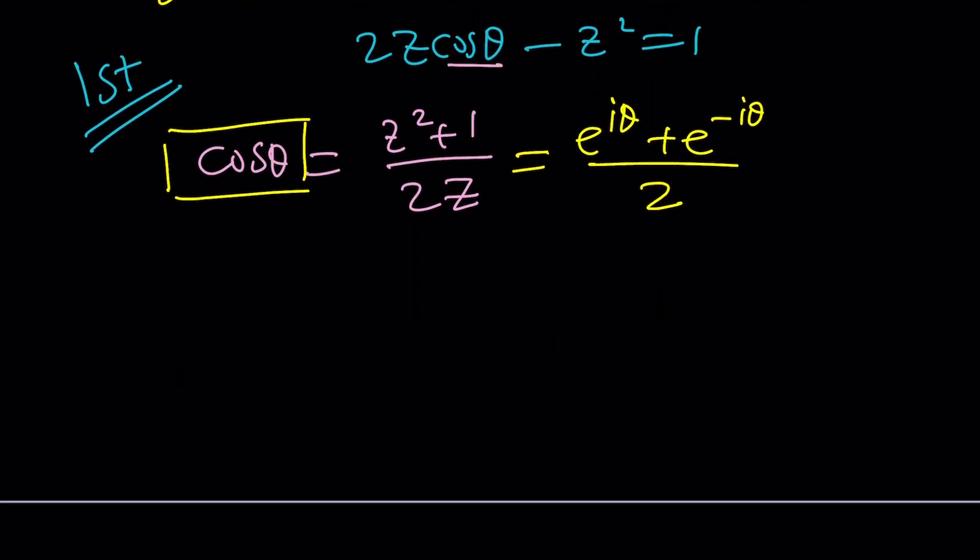Good. Now we got this equation. Forget about θ, throw it away. We don't care, right? So this is what our focus should be on, because our goal is to solve for z. How do you solve for z though? Let's split it up. Wait a minute, I can cancel out the twos. Nice. And then split it up: z plus 1 over z.